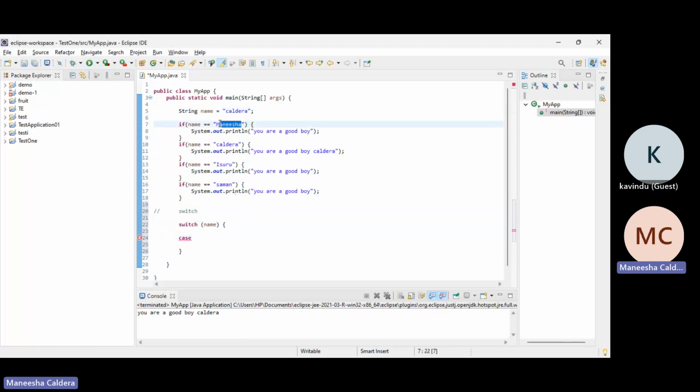What is the case? Same thing, guys. What we want to go for is case within double quotes, then add something here, System.out.println, then we'll go to here. That's all. All you need to memorize is this small thing. What is that? Switch. What is the variable? Case. What are the possibilities that this variable can store? As an example, in this case, it might be Caldera, it might be Manish, it might be Zoo, it might be someone or someone else even.